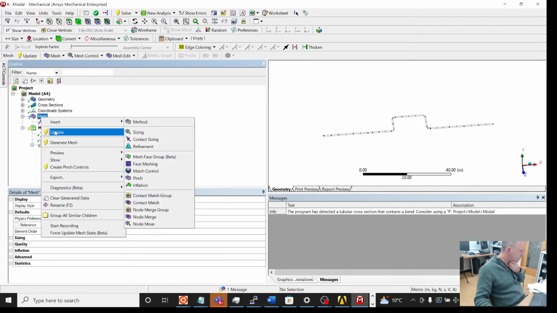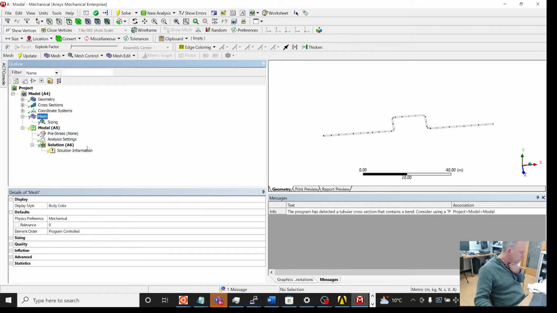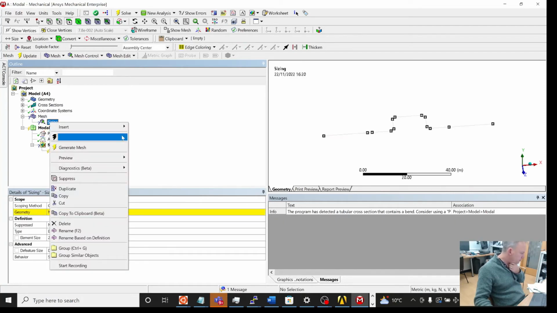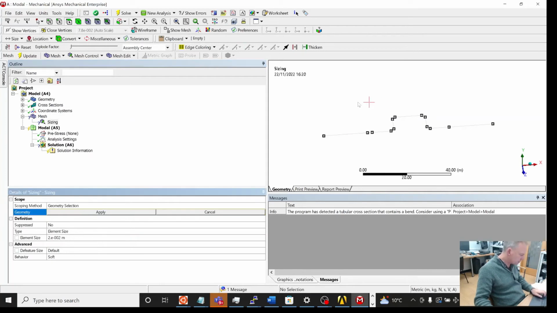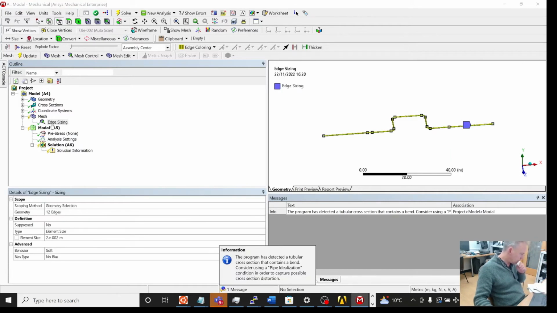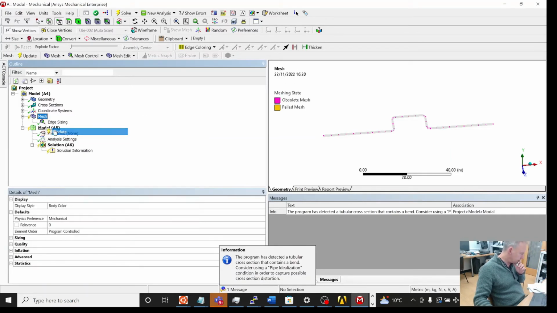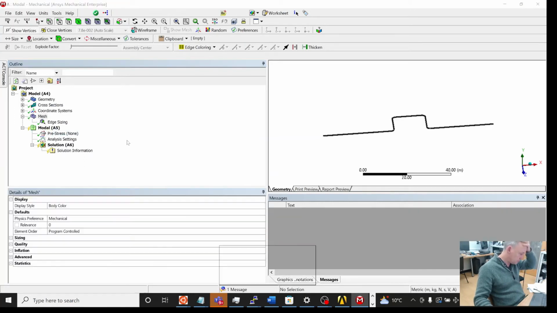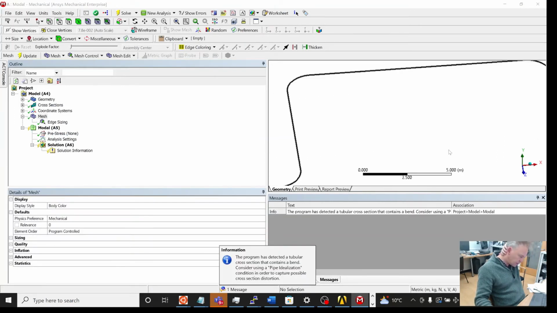Fine mesh, update the mesh. You need to choose the geometry, obviously we just choose everything. Let's choose the line points that we get from here. Apply. Update. Very straightforward mesh, quite fine.